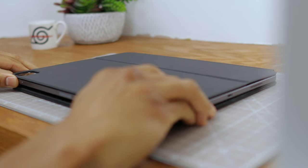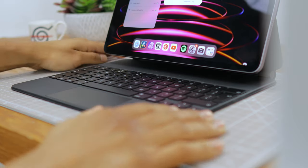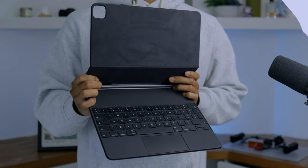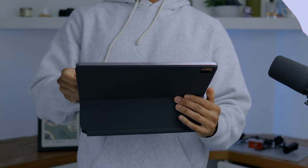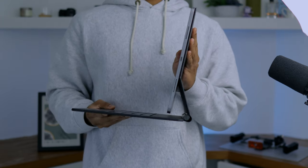In terms of overall protection I have to give this one a 1 out of 5, because it's the only case on this list that makes me feel even more anxious about dropping my iPad. But while it isn't the most protective of cases, it does offer some unique functionality and basically turns your iPad into a laptop. As a keyboard it's pretty much perfect — it's got a great touchpad, clean keys, and it's easy to attach your iPad to. It also works really well as a stand which can be angled if you're trying to watch stuff on your device.